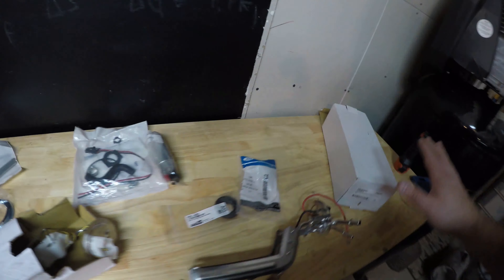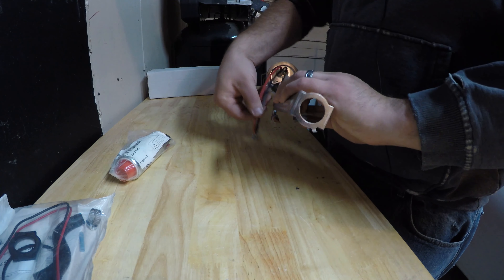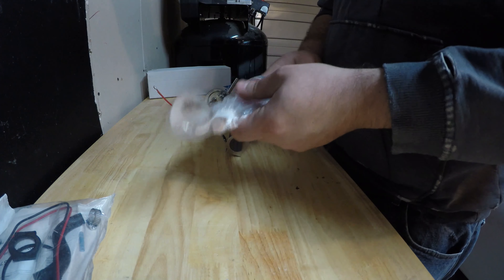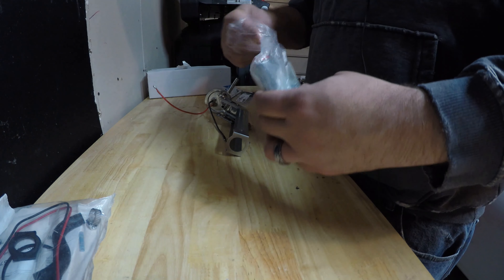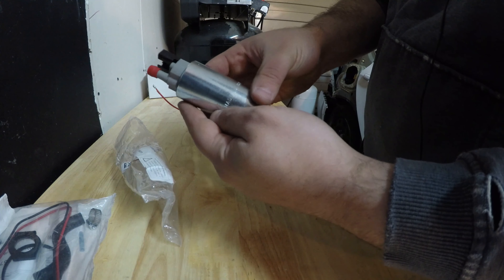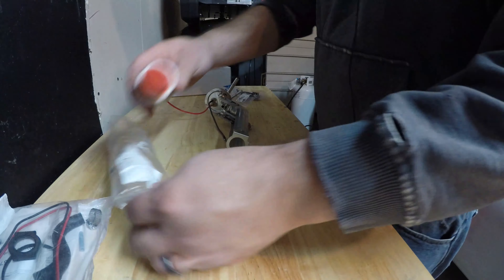We're going to put our brand new pump in and that'll go in the tank. We'll wire it up, put in our sending unit, and basically get all these parts in the tank today. Let's take our fuel pump bracket and get this squared away. Let's open up our fuel pump and see what that takes to get into the assembly. The brand new Walbro GSS340G3 is the part number stamped on it, and it's actually made in the United States — pretty cool. They've got caps on it to keep the dirt out.